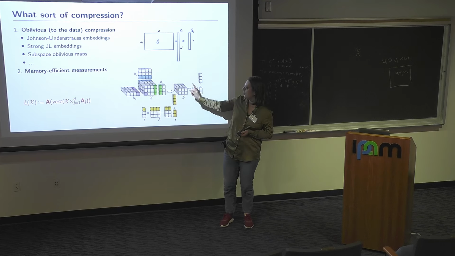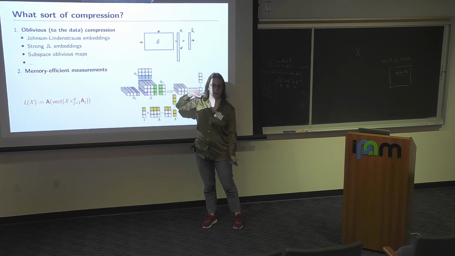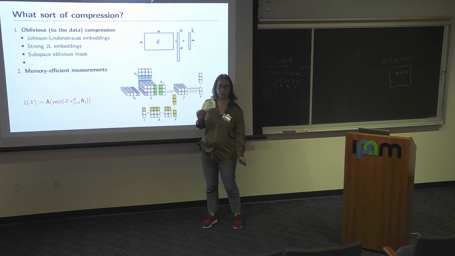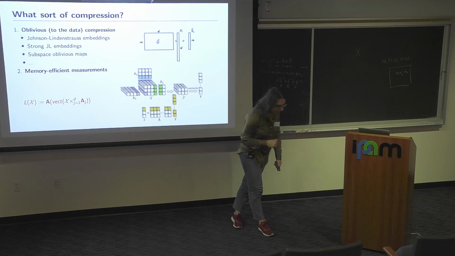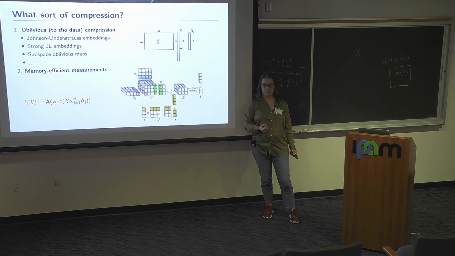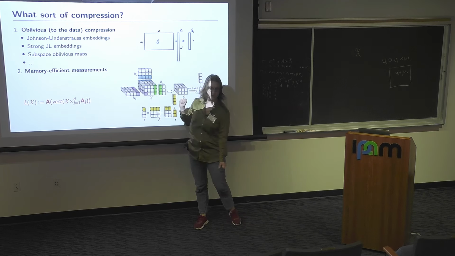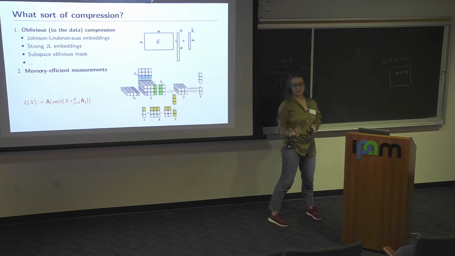Oblivious means that our compression matrix, say Gaussian, or maybe a Kronecker product of Gaussians, is not learned from data. Those matrices are not learned from the particular structure of X. They would be worst case for the X's in my set. All of these examples are oblivious. If I take an IID Gaussian, it would be oblivious. If I take a sparse Gaussian, it's oblivious. It's not learned for a particular set. So the distribution doesn't depend on the data. So we are interested in oblivious maps that are structured because they will be memory efficient, but they're still not learned from a particular tensor.